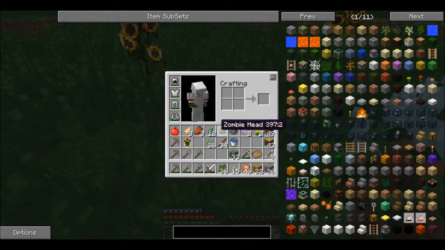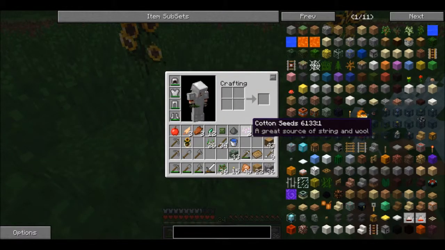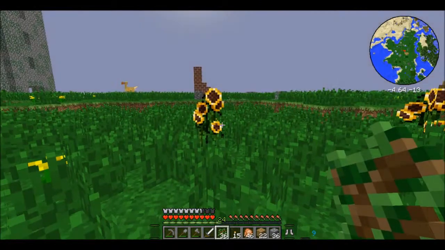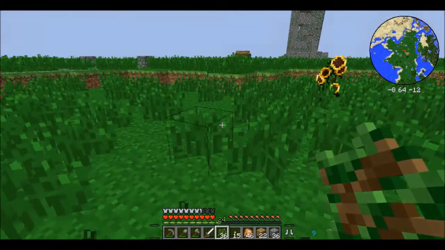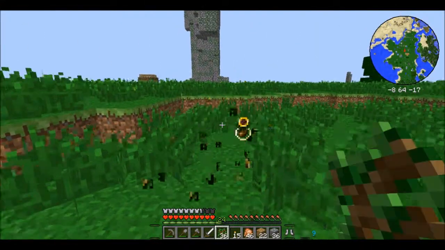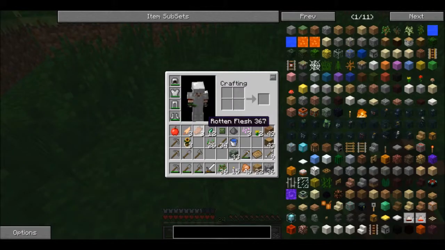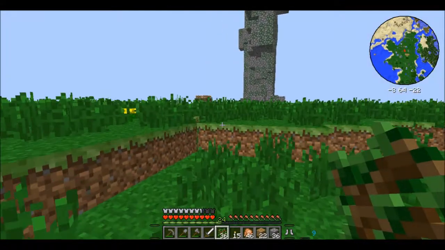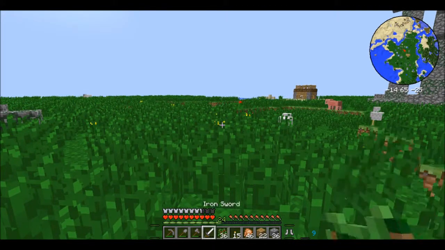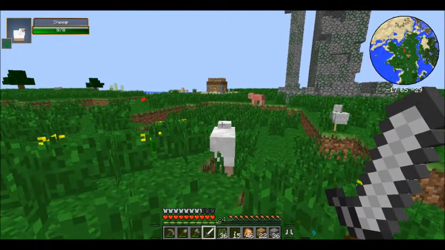Woo. It's like everything you kill gives you some of these emeralds. Well, that's fine. Where is it? Sunflower seed. Oh, sweet. Get some more plants here. That's very, very cool. And there's just random village houses out here.